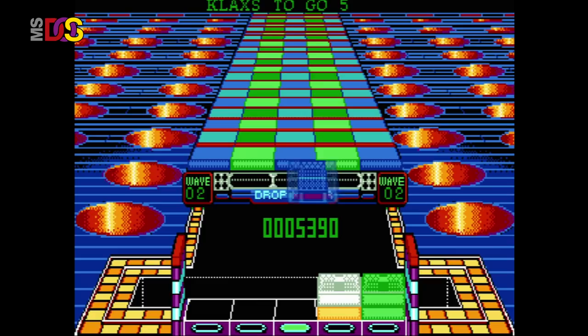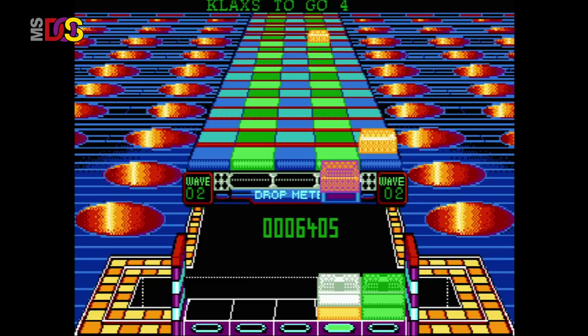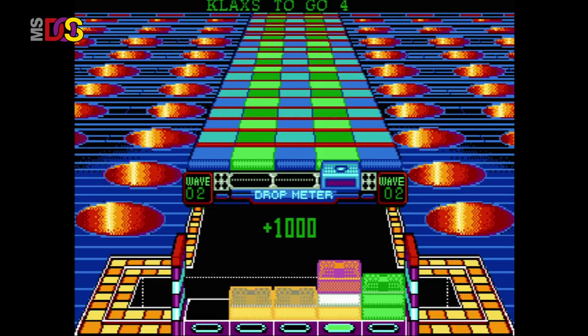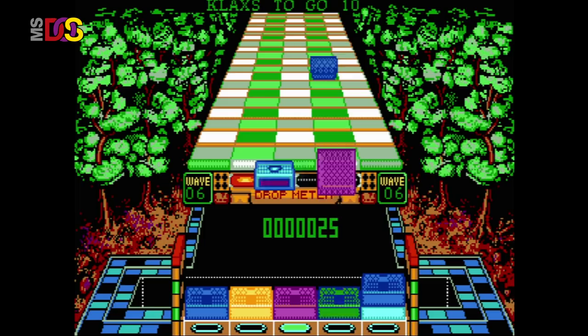Next up is the MS-DOS version, which can be displayed in EGA, CGA, VGA, and Tandy modes. We are taking a look at the VGA mode. Now, while this version may look and sound a little worse than the ST and Amiga, it actually plays far better. The controls are tight and feel precise, just like the arcade game. It also has more balanced difficulty settings. Unfortunately, my copy is a little glitchy on the orange blocks.